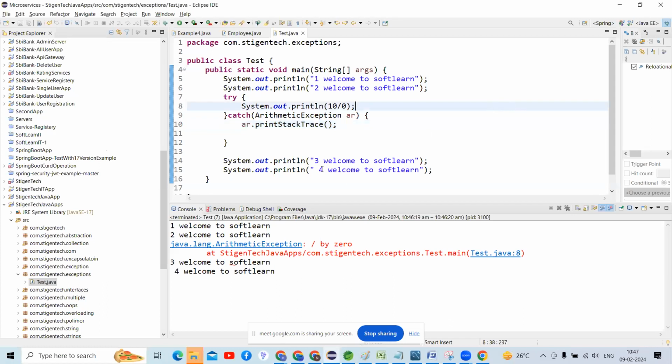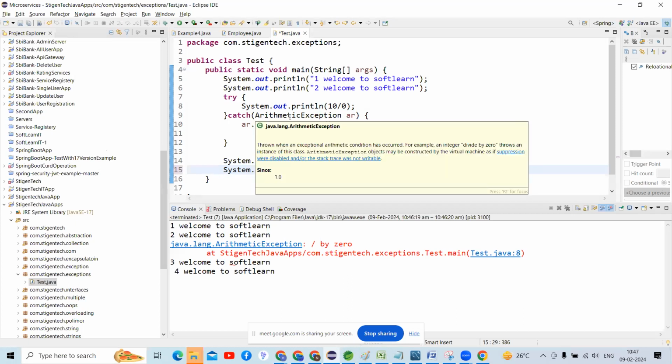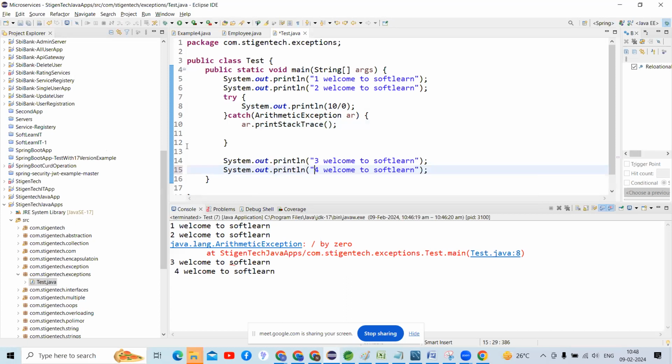Right, guys, if people are clear here, we will discuss. There is a case, guys, where instead of the arithmetic exception, if we give the word Exception, and there is Throwable, Exception, RuntimeException, and ArithmeticException as the child class, and we give the parent class inside the catch block to catch the exception, then what will happen? That case we can discuss tomorrow.